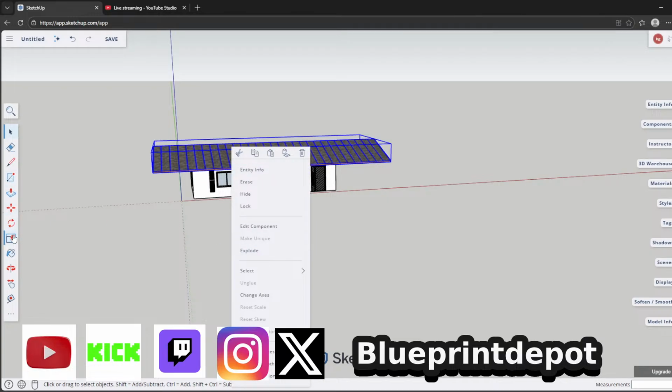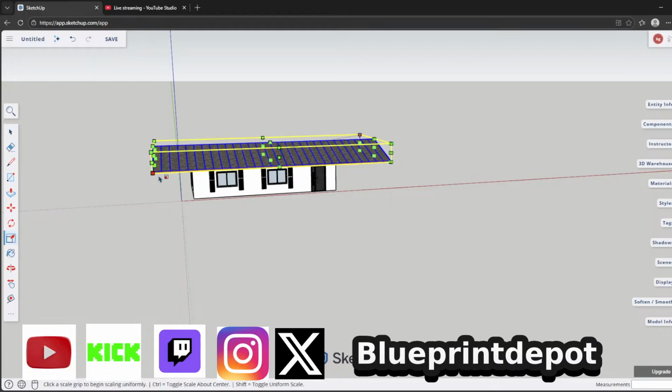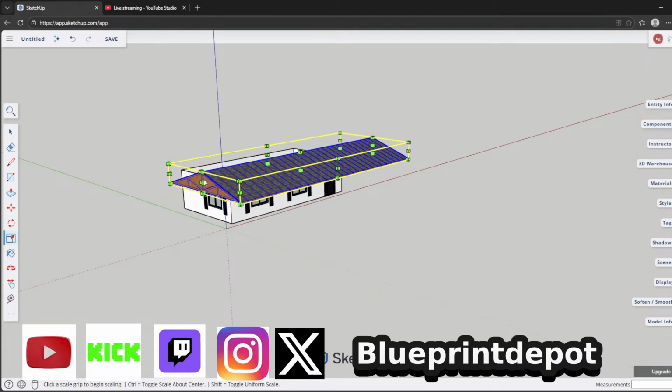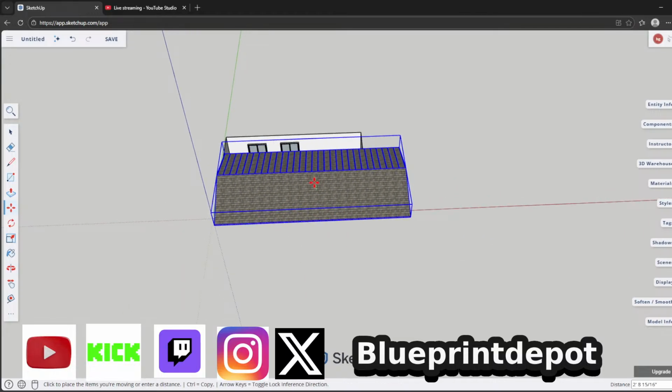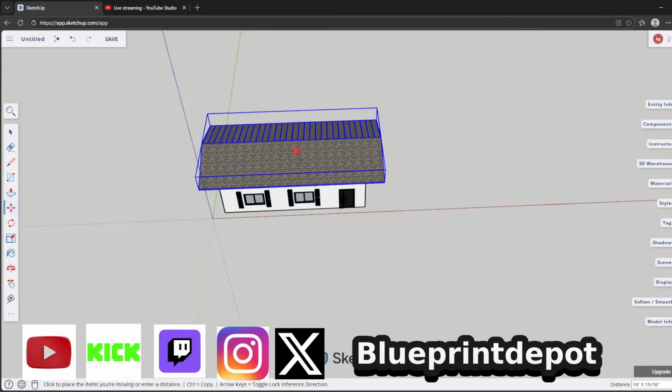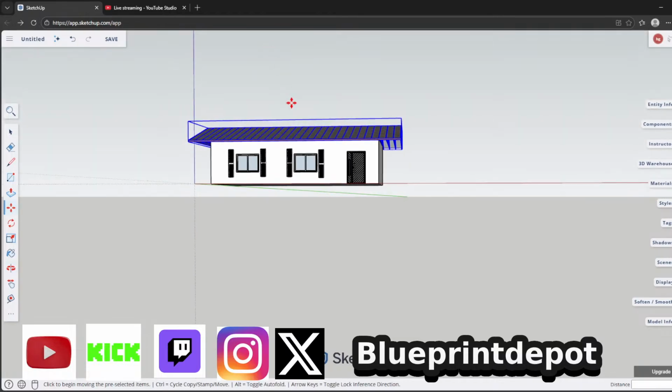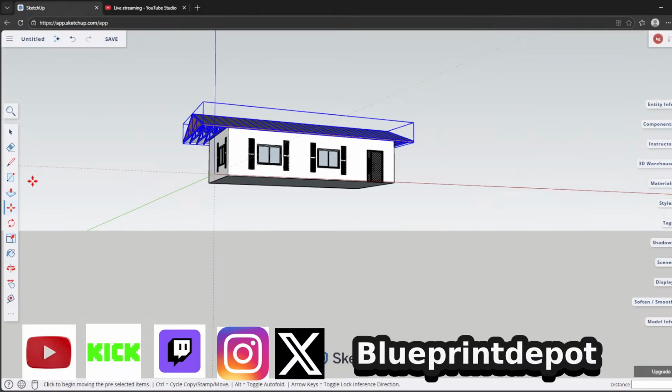Let's see if we have scale. Now we're going to scale this once again.